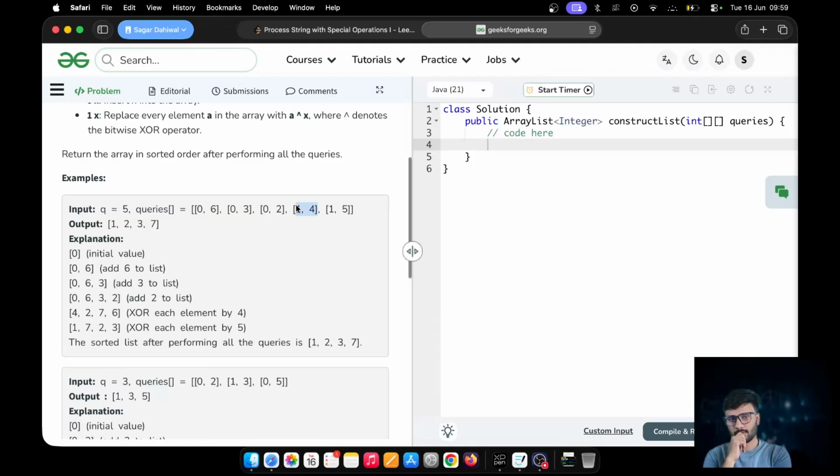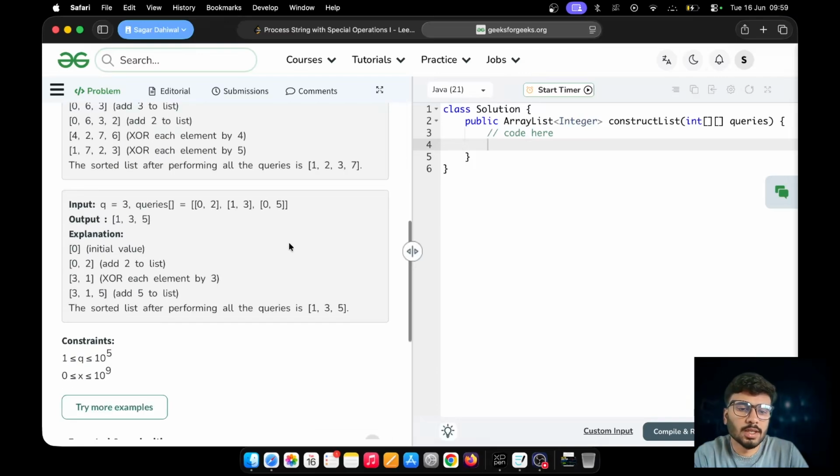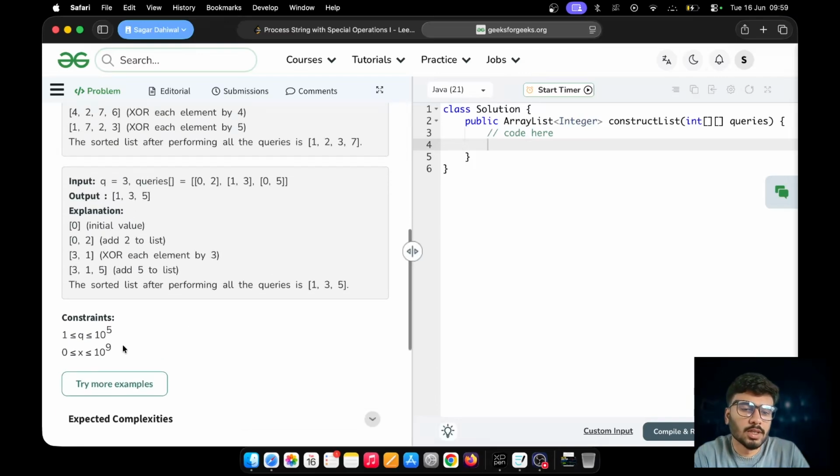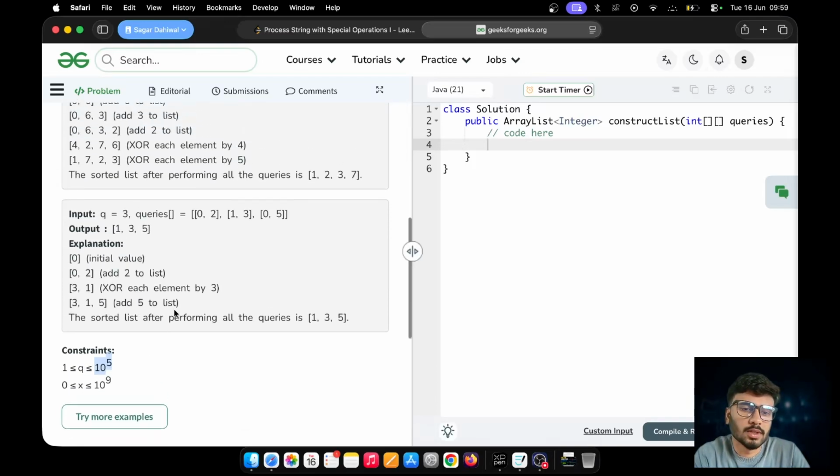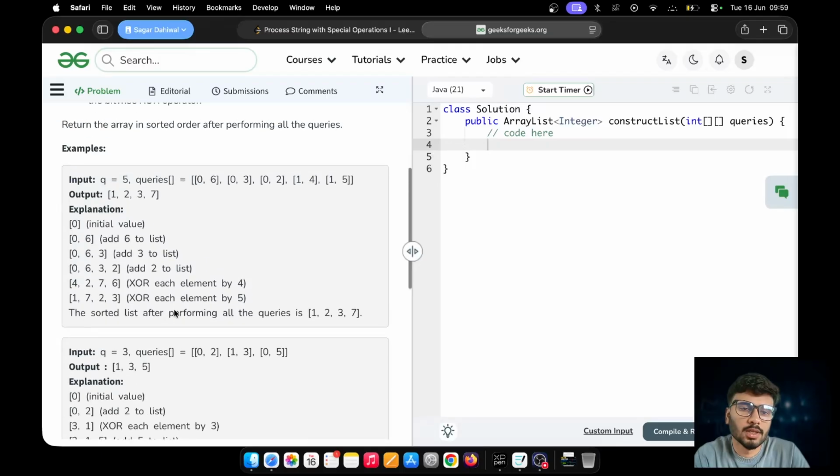So what I'm thinking is, the queries are up to 10 to the power 5, and here it's showing XOR 4.